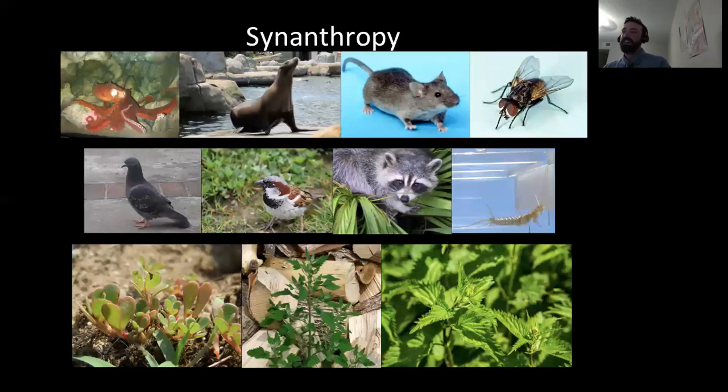So I'll turn my attention to the other concept that's related to it, and it's this idea called synanthropy. Synanthropy is a Greek word, meaning seen with man, and these are organisms that derive benefit from human modifications to the environment. And these species, under this umbrella of synanthropy, can be broken down on whether they're native species or introduced species. There's a nice little 25-cent word for native species that derive benefit from human modifications of the environment: they are called apophytes. And those introduced species that derive benefit from human modifications of the environment are called anthropophytes.